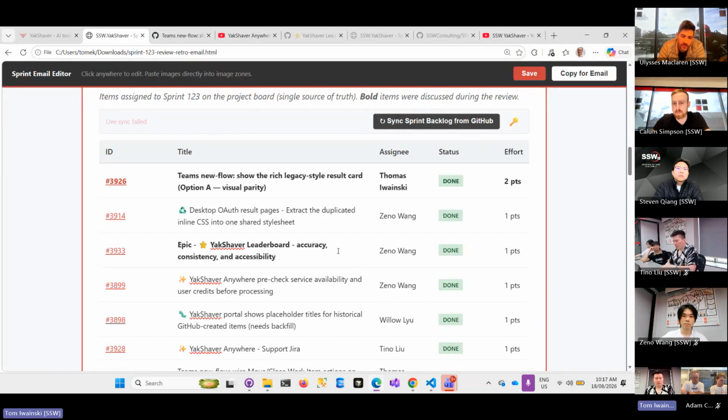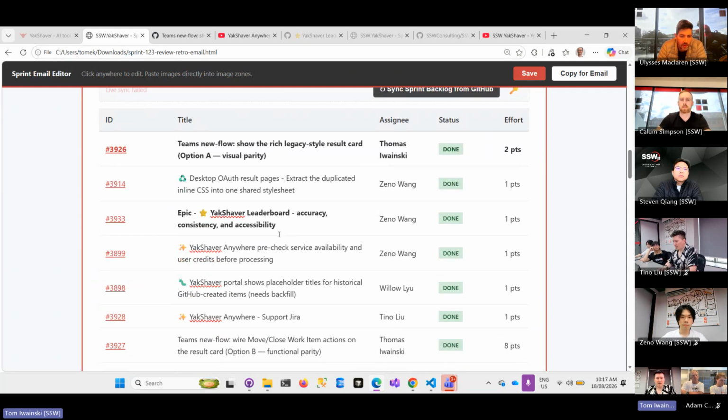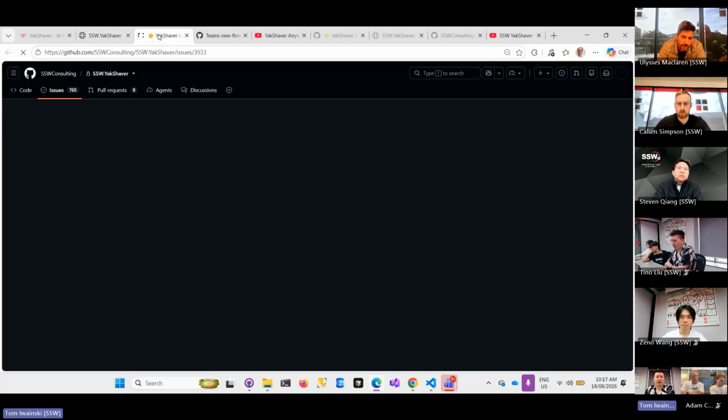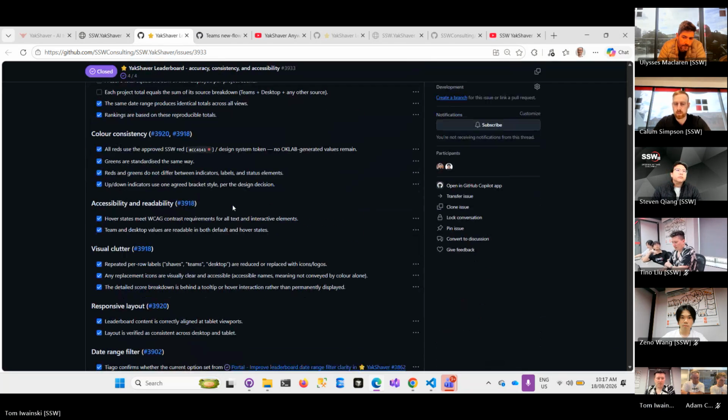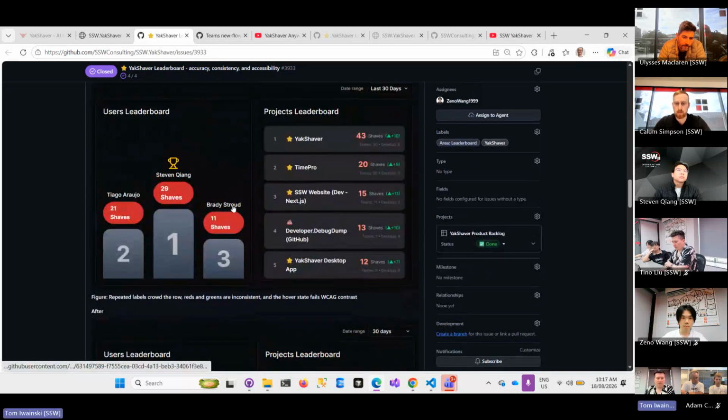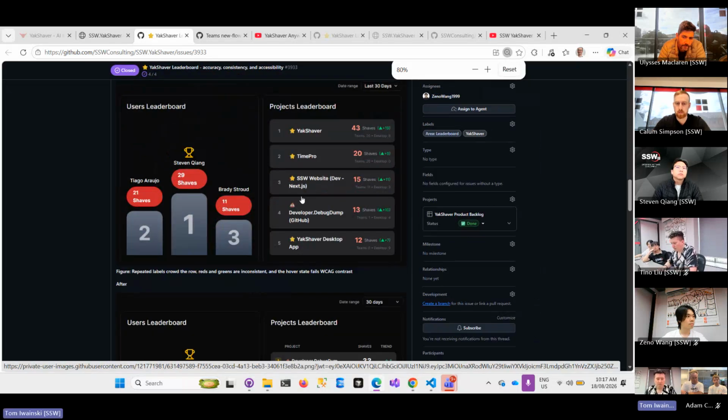I will move on. So the next PBI, we made some changes onto the YakShaver leaderboard. Looking at that, we had a lot of feedback on UI changes. So I'm zooming out a little bit.